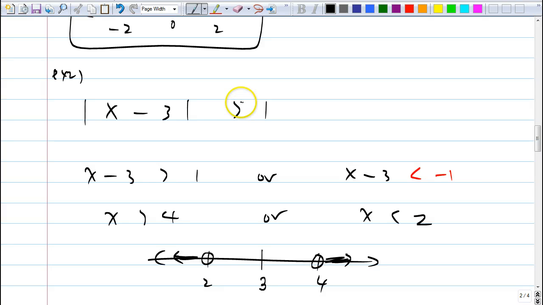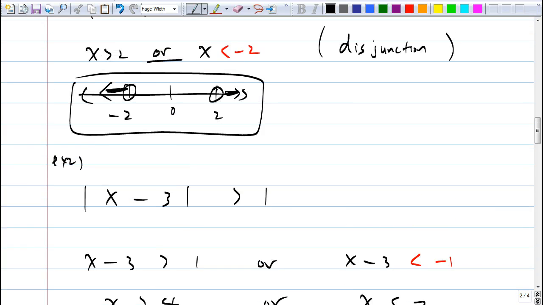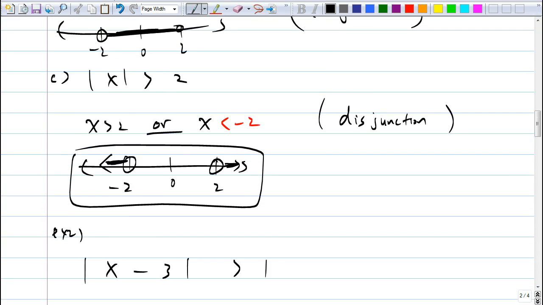And of course, look, does it make sense? It's greater than 1, right? So the distance from 3, x is more than 1 unit from 3. But why is it 3 this time? Why isn't it 0? Go ahead, everybody think about it. What happened? Anybody see why this is 3 this time? It does make sense from 3. It is greater than 1 unit from 3. Why 3 this time? Anybody see it? Look at example 1 and example 2. What's the difference? Yes.